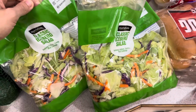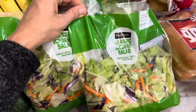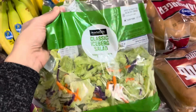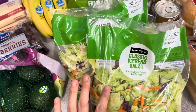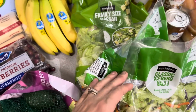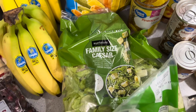Hagen wanted salads for her birthday, and just to make my life easier, it's been crazy this week. We grabbed some already pre-done bagged salads. She wants salad for lunch and for dinner. So for dinner, she wants spaghetti. I don't recall what she wants for lunch, but we are going to have her birthday cereal that I got her last month at a store that I found.